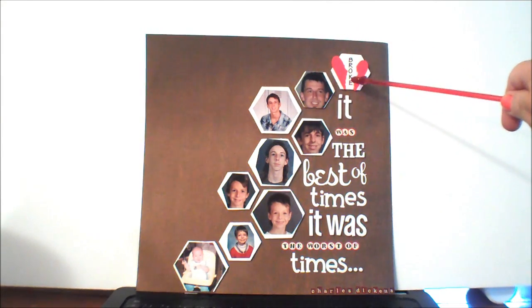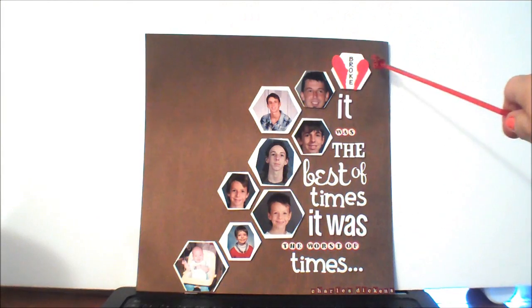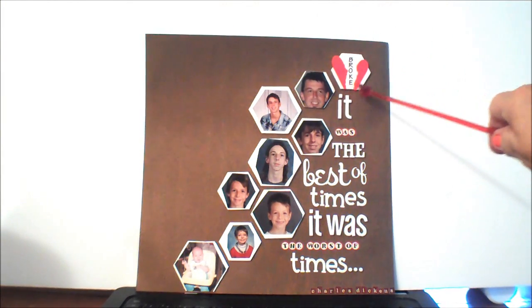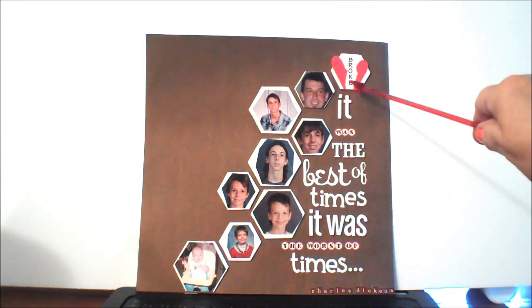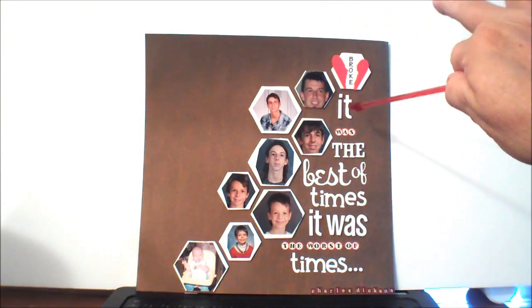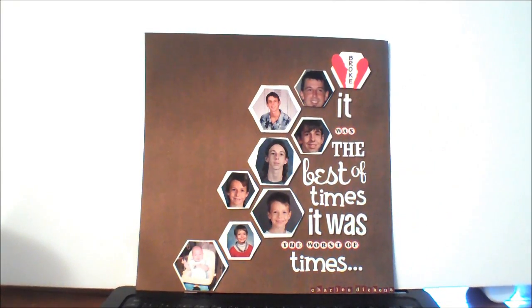These little letters, I can't tell you where they come from because I forgot, and I used my little Fiskars heart punch for the heart, which is broke. I'll give you a little background. My son and I have always been uber duper super ooper close.